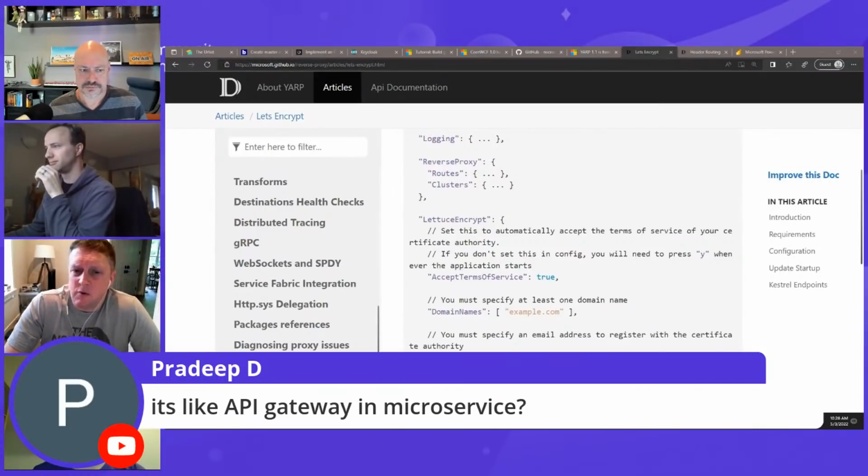It gets down to the semantics of what is the difference between an API gateway and a reverse proxy. Ocelot, I think, was a good example of that, where it's actually doing more than just proxying requests to a destination. It is taking action based on the content of the request to decide where to route it. In YARP, we limit that to the request header, rather than cracking open the body, because we'll just stream the body to whichever destination we've finally selected.